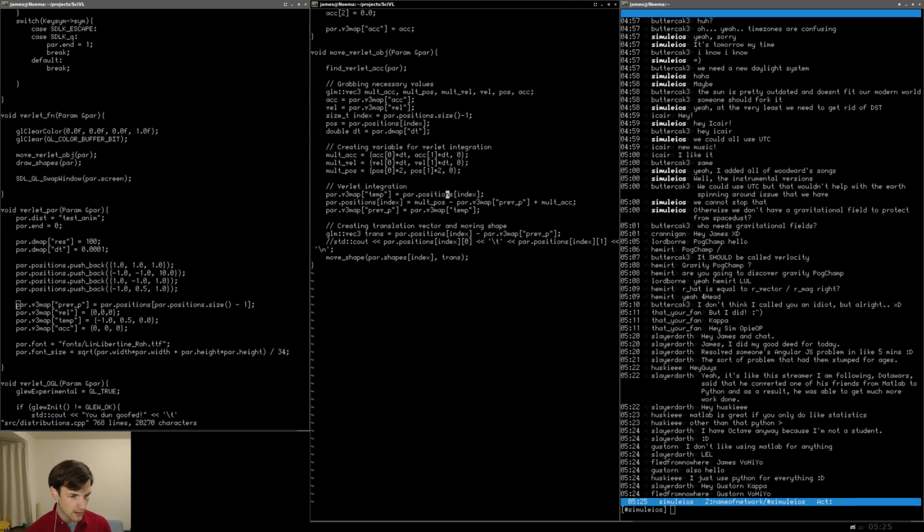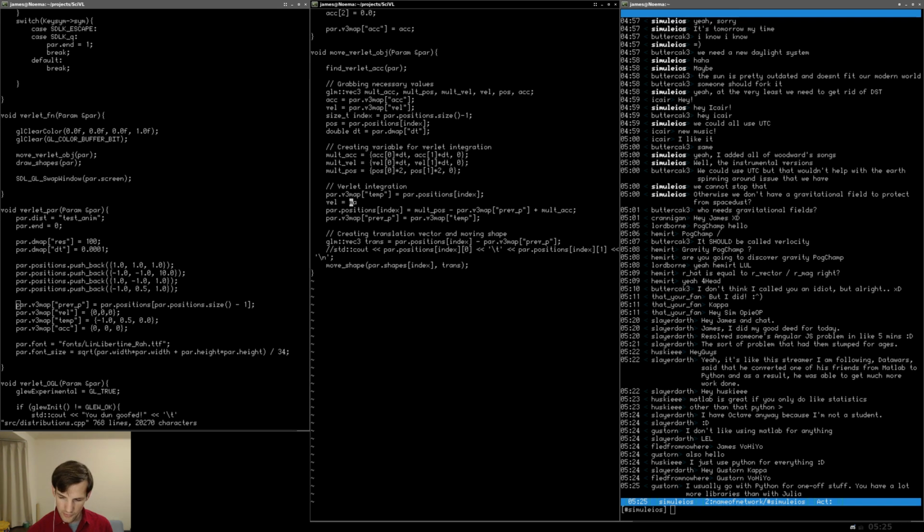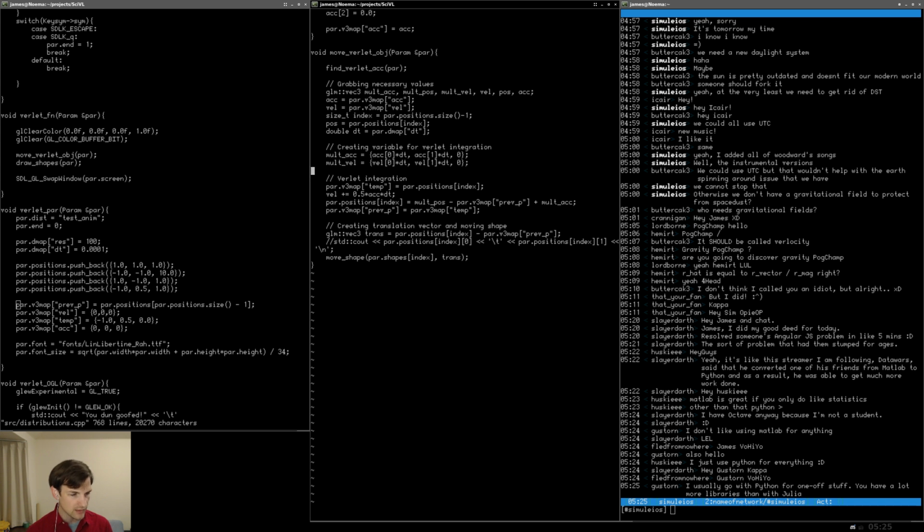So let's go down here and say velocity is going to be equal to its current velocity plus equals 0.5 times acceleration times dt. That should be all it is. Then we go down here, and instead of using mult position, which I don't think we need anymore, we can delete this, and we can delete it up here.